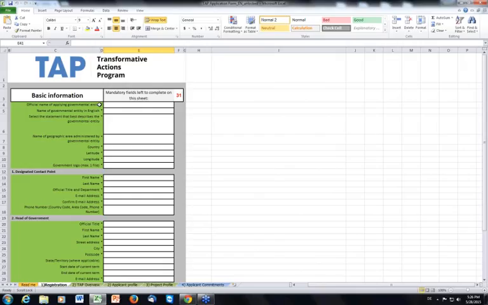As you can see on your screen, these are marked with an asterisk, and those that are not required are not marked with the asterisk. Now, this first tab that you can see is a basic registration form where the applicant will enter basic information on the government submitting the application, as well as designated contact points, head of government information, and other liaison contacts.